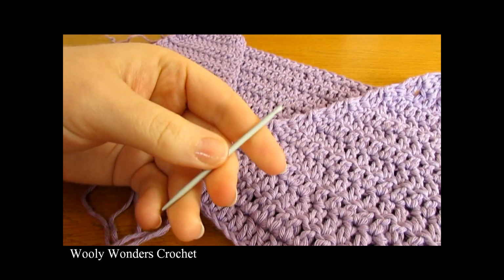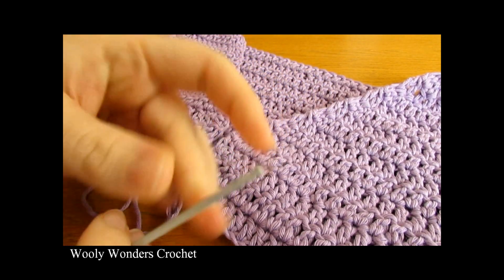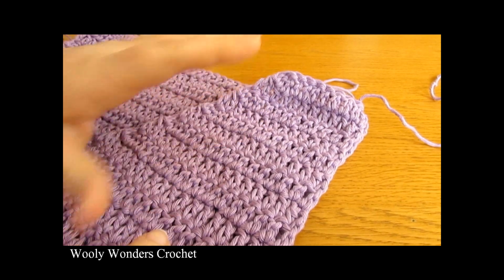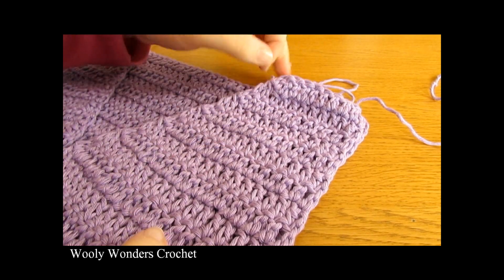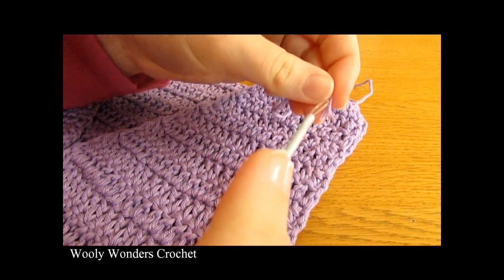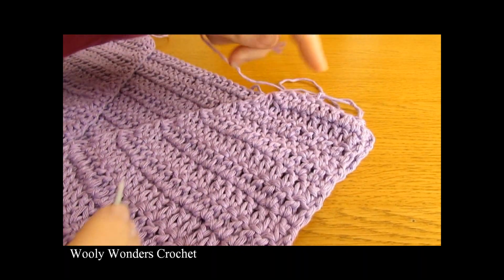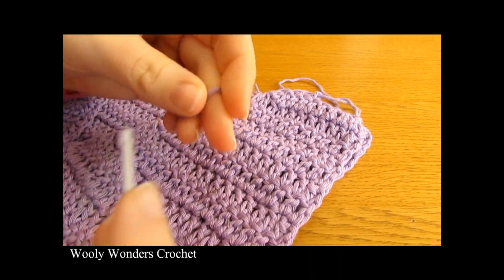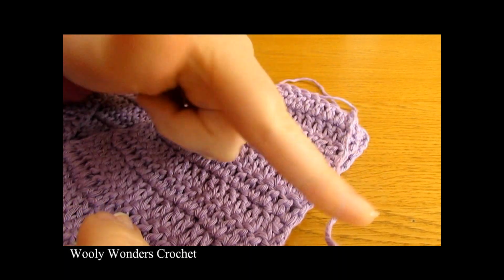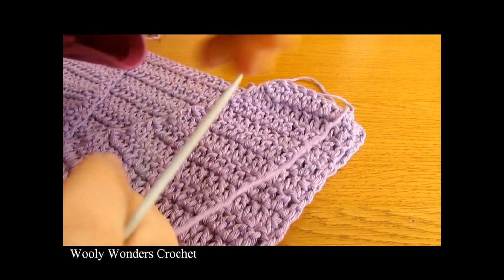And to sew up your work, you want to use a yarn needle or a tapestry needle like this. And we're going to use the whip stitch to join. So you can use whatever method you like, but I'm going to use the whip stitch. So you want to start off by threading your needle with one of the ends. So I'm going to start off by sewing my work up the top here. So I'm going to thread my needle with one of the ends from where I fastened off. So where I said to leave a long end, this is where it comes in handy, as you can then use that end to sew up the top.